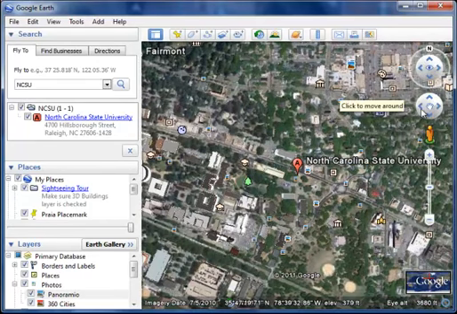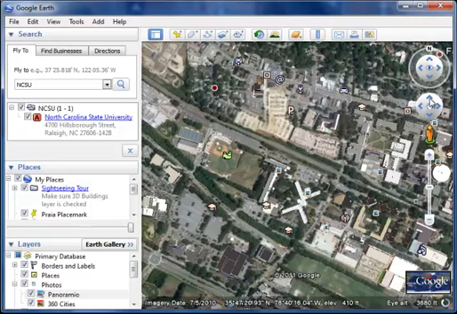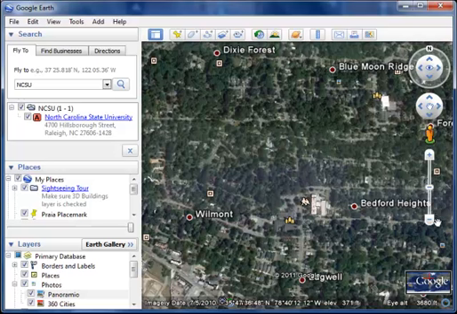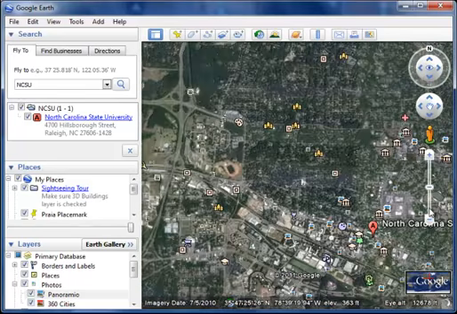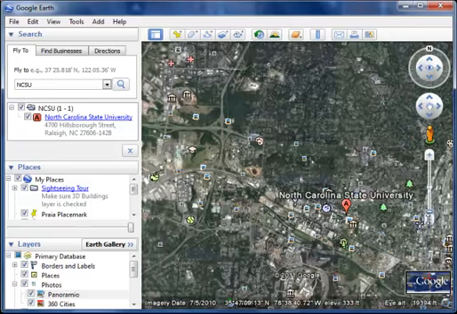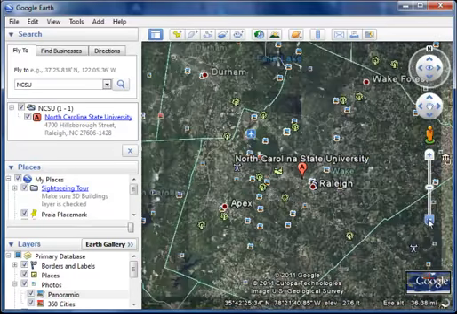This second one is the move around. With the move around, you can go left or right or forward or backwards. And the bottom slide bar here is a zoom in and out. So if we zoom out, it's going to go out. And if we want to zoom all the way back out, we can do that as well.